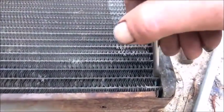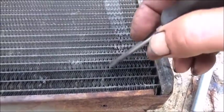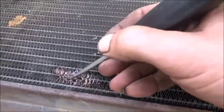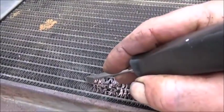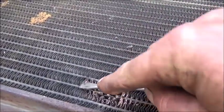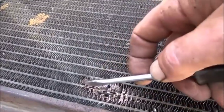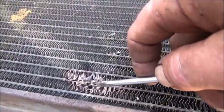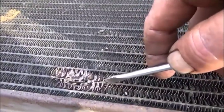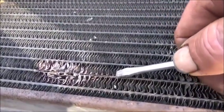So let me get to working on this end, and hopefully we don't hurt anything else. These other ones seem to be good and solid. I don't know what it is about this one, why it's rotted, but it's just falling apart. So I don't know if it gets better farther up. Yeah, it feels like it's getting harder right here. But there's just too much here, and I'm more worried about the inside of it, the far side. I don't want to take a chance on it. Just rot it all the way. Yeah, all the way up to here. Feels like it gets harder right here.